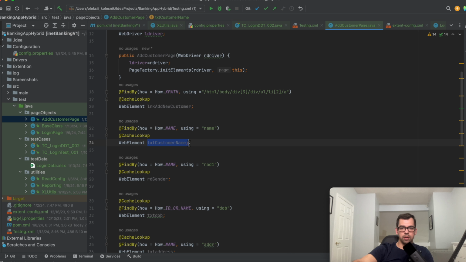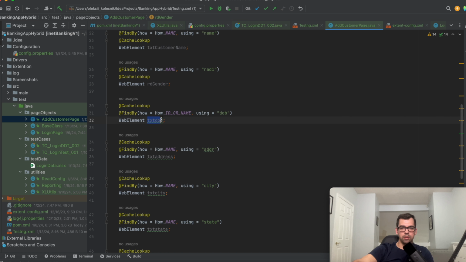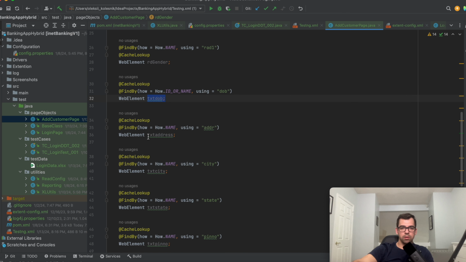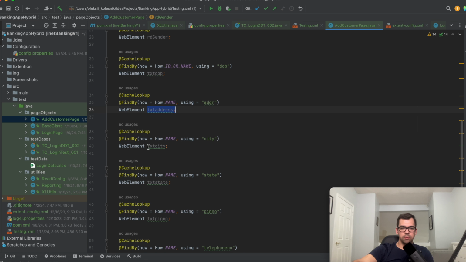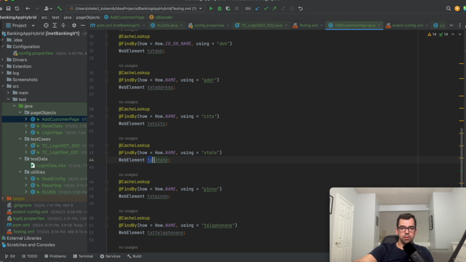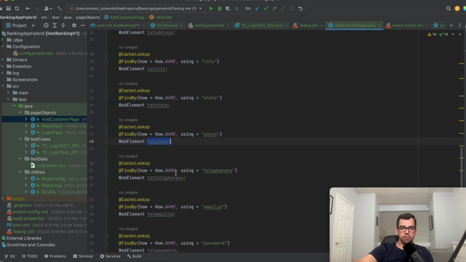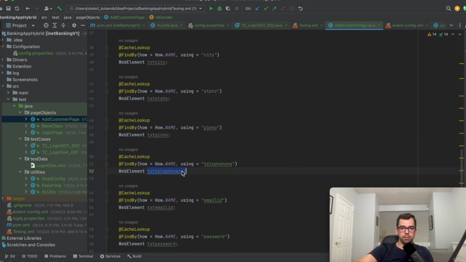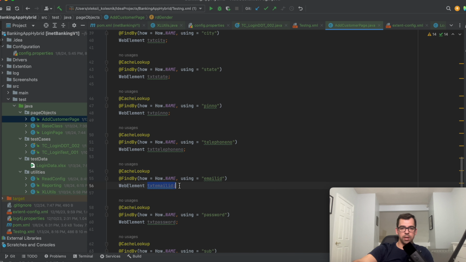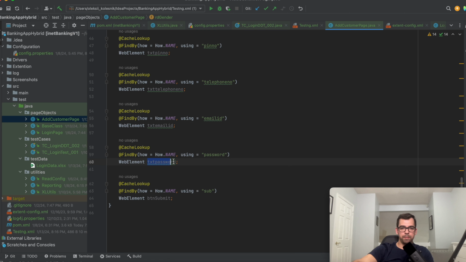So this is a customer name, this is gender, this is date of birth, this is address, city, state, PIN number, telephone number, email address, password, and finally submit button. So all elements I have identified.